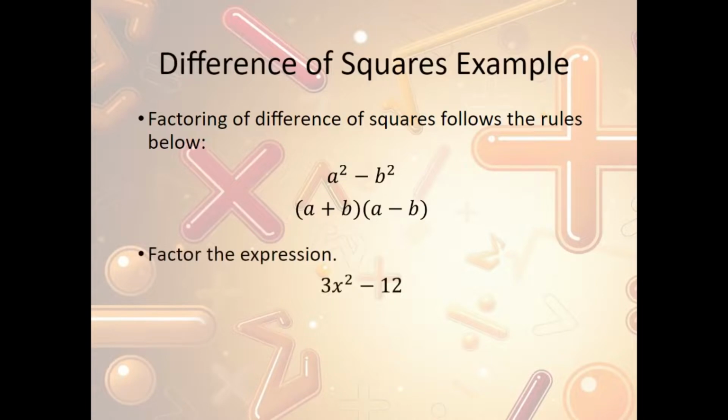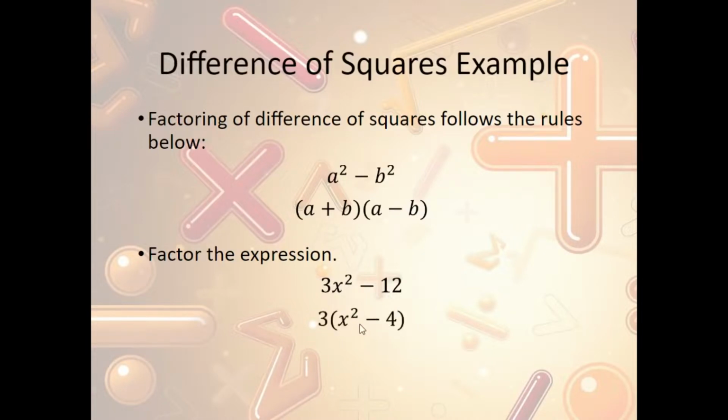Another example, 3x squared minus 12. Well, we can see that 3 is not a perfect square and 12 is not a perfect square. However, we can see if we can use our method from yesterday as well. So we can see if we can factor out a common factor first. So is there anything in common between 3 and negative 12? Well, we can see that 3 is a factor of both 3 and negative 12. So let's go ahead and factor that out. So 3x squared divided by 3 is just x squared, and negative 12 divided by 3 is negative 4.